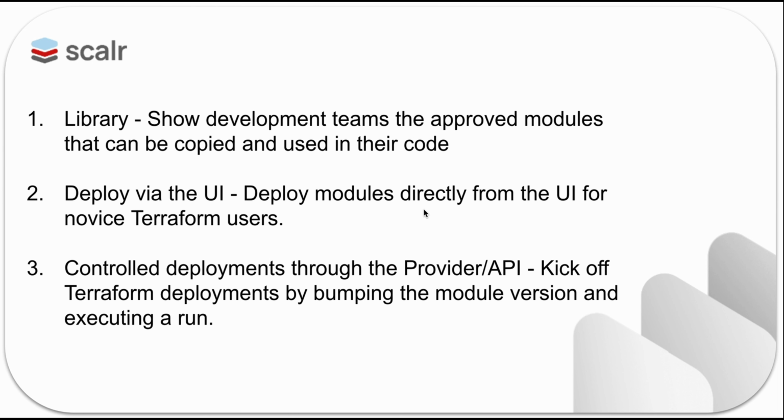So first off, the most basic example is that library example I mentioned. Development teams are going to log in, go to the module registry, see a list of their modules, be able to copy that Terraform code, and put it into a VCS GitOps workflow, or whether they're using the Terraform CLI to develop their code and execute Terraform. The goal here is just that they have a common repository or library of modules that have been approved by the DevOps team or platform team to use across the organization.